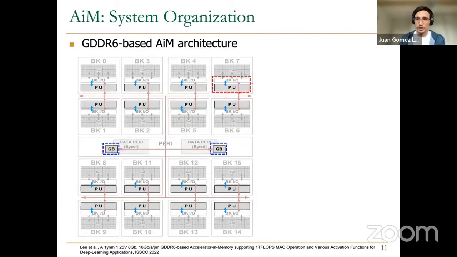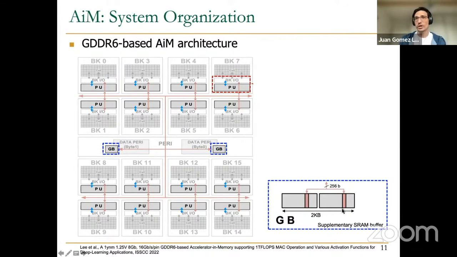And here we have a more simplified representation, where we can see even more clearly the different banks, from bank 0 to bank 15, and also the processing units that are connected to each of the banks. As you see here on the slide, the processing units can receive data directly from their own bank, from the bank IO, or from these buses that we see here, coming from either outside of the DRAM chip, from other banks, or from this global buffer that we are going to present right now.